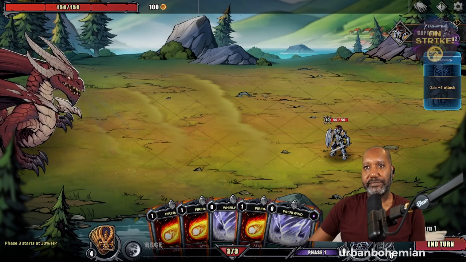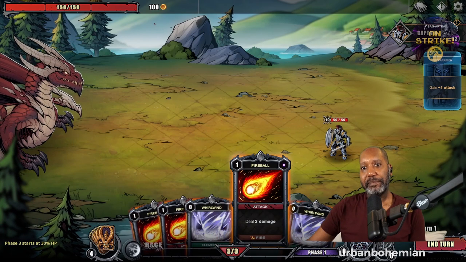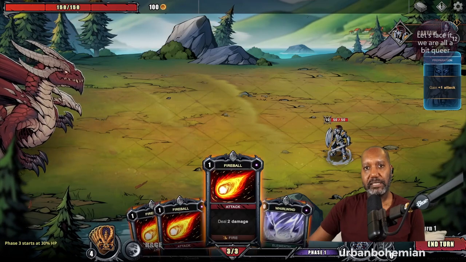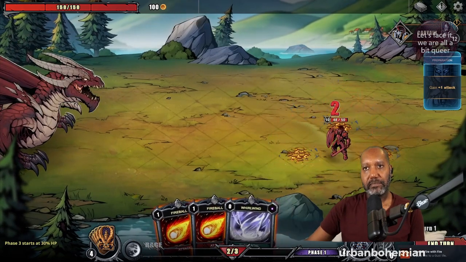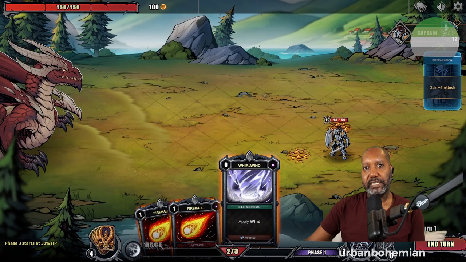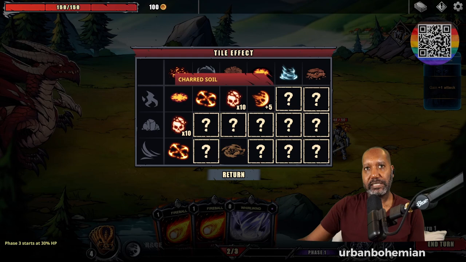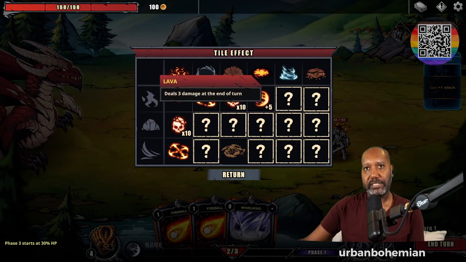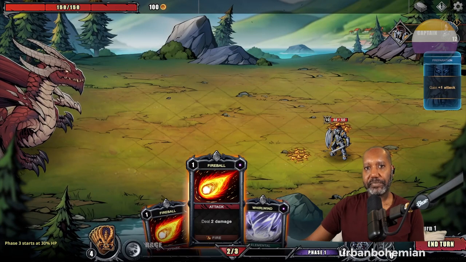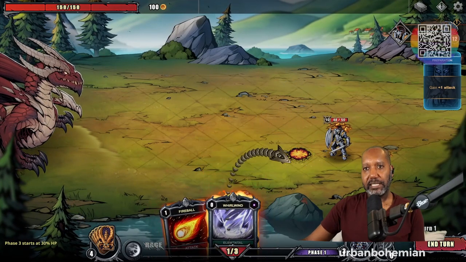All right. So we have little small guy, 50 HP, maybe be able to take this out. Let's apply wind to the tile he's on. Let's hit it with the fireball, see what happens. I already know what happens if I hit charred soil with fire, it turns into lava. And if I hit lava with air, I think it's... So let's try something. Let's hit this with a fireball to make it into lava. Let's hit this lava with wind.